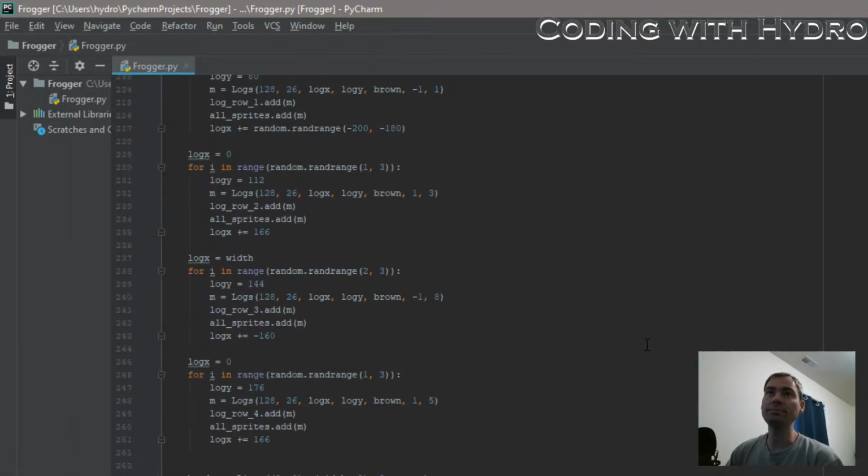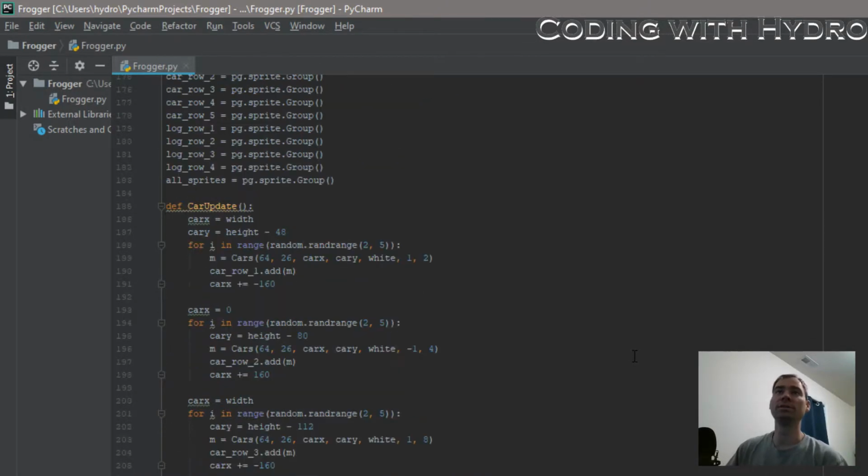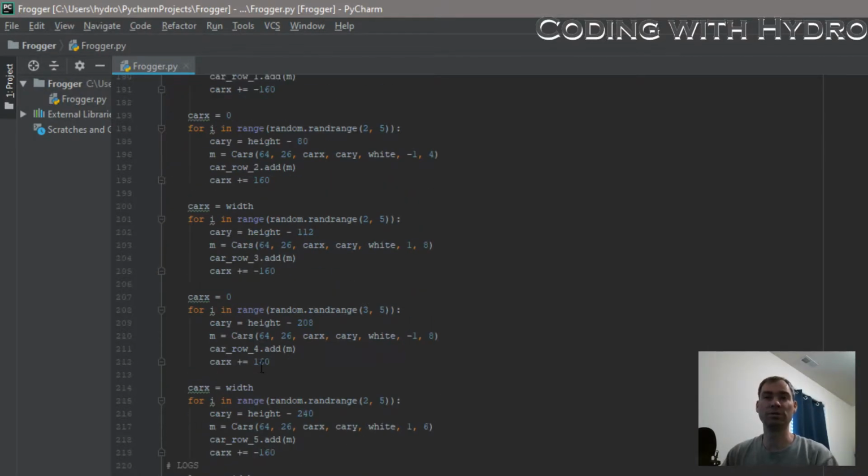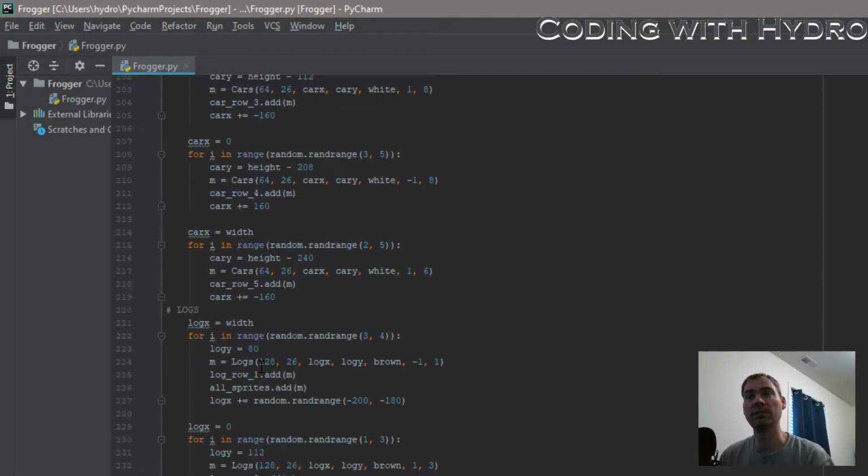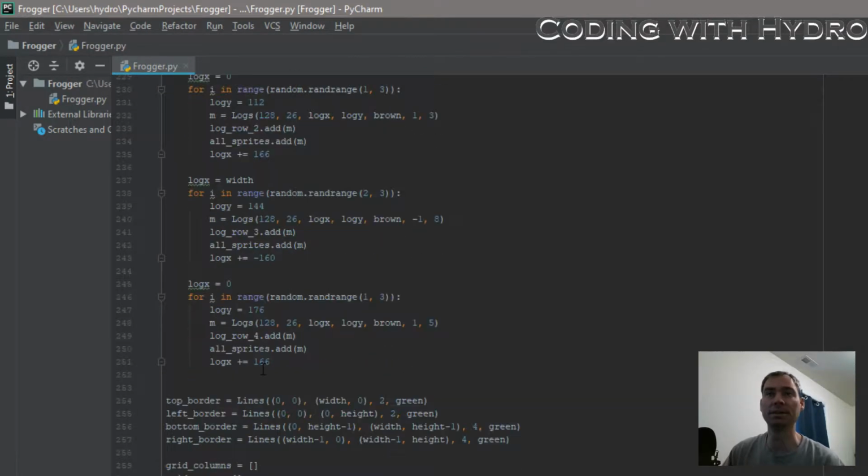Last episode I said that I wanted to put all the cars and everything into a function, and then I wanted them all to have their own randomizing, because the way I had it before, it was only the last row of cars that got affected by the random number I created.